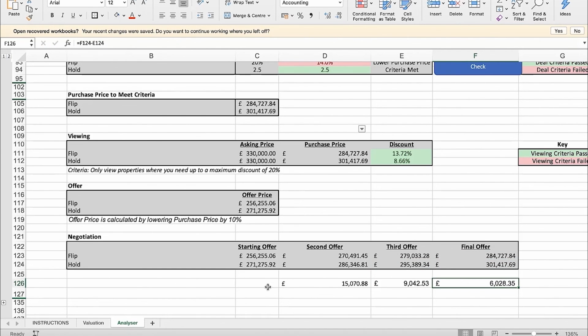But what you're doing is you're increasing your offer, but every time you increase, it's by lower and lower amounts, because that subconsciously says that this person has a final price he's working towards, and you're sort of converging to one point. But if you just increase by 10,000 every single time, the person thinks, well, you'll just increase by another 10,000 and another 10,000, and it sort of never ends.